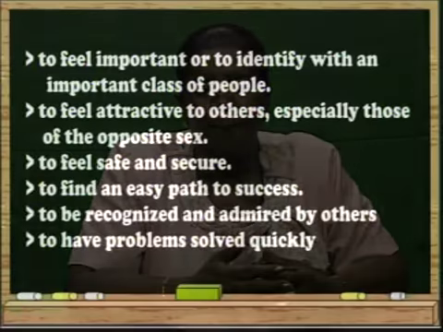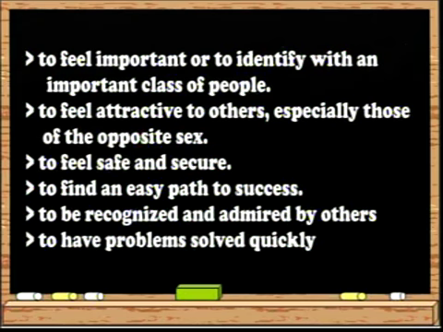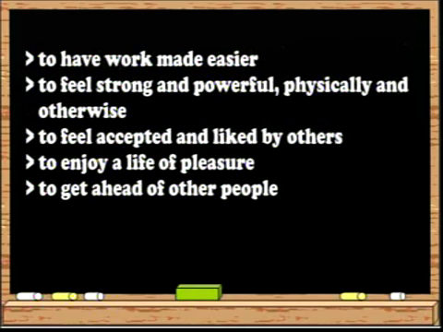Some of the human desires and needs that advertisers target are to feel important or to identify with an important class of people, to feel attractive to others, especially those of the opposite sex, to feel safe and secure, to find an easy path to success, to be recognized and admired by others, to have problems solved quickly, to have work made easier, to feel strong and powerful, physically or otherwise, to feel accepted and liked by others, to enjoy a life of pleasure, to get ahead of other people.